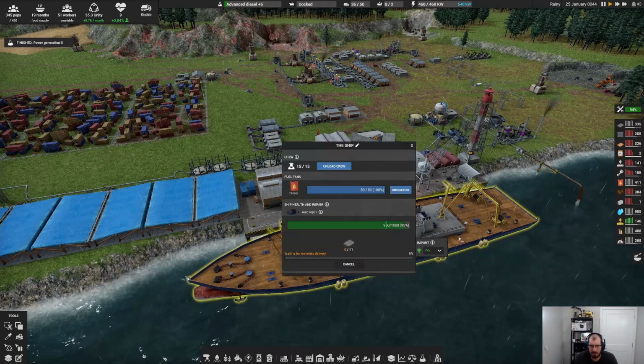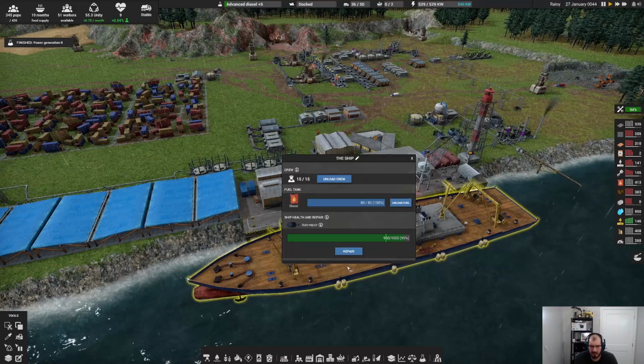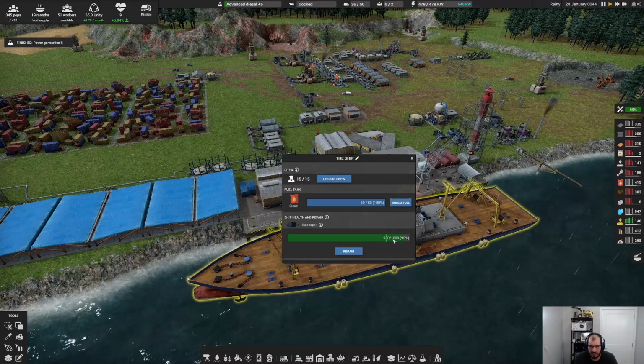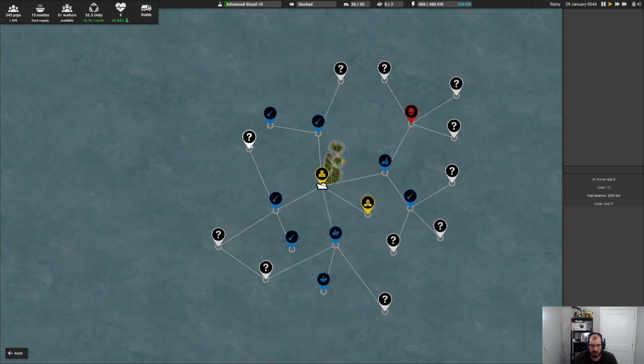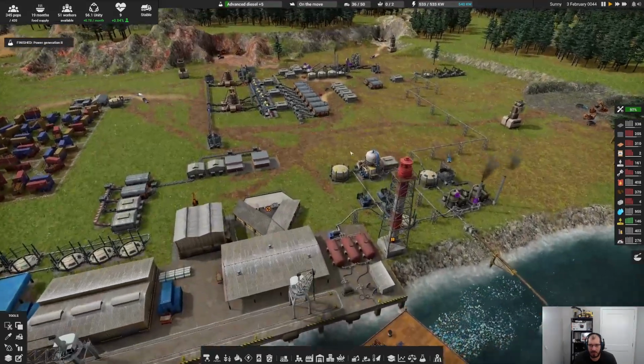Ship, when are you going to be ready? Someone bring me stuff. Stop repairing, I guess. Cancel, because the ship is capable of moving. That's all I care about. So go out here, explore that piece, and see what is in there. Great. We could pick up some oil from here, I suppose, but at this point we are doing just fine.